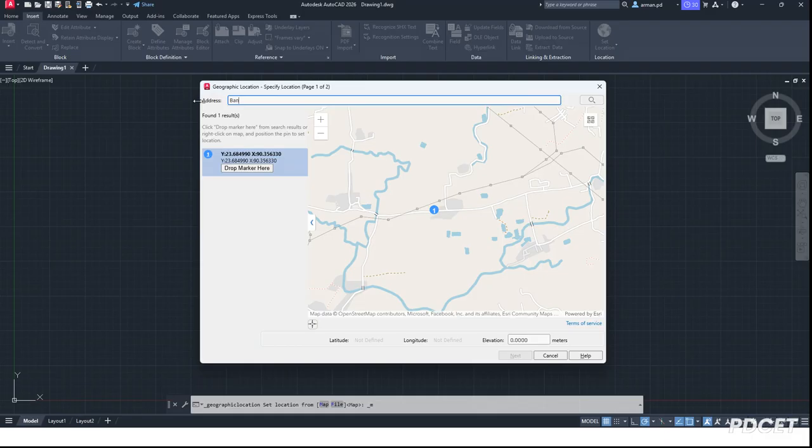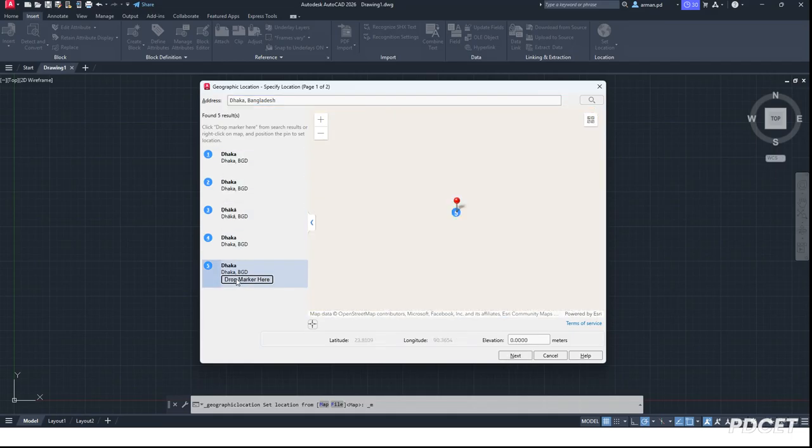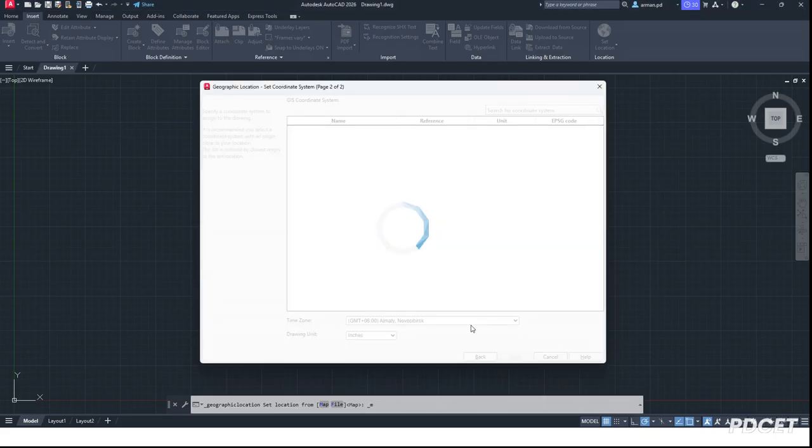So I search Bangladesh and enter. Now click next to proceed.